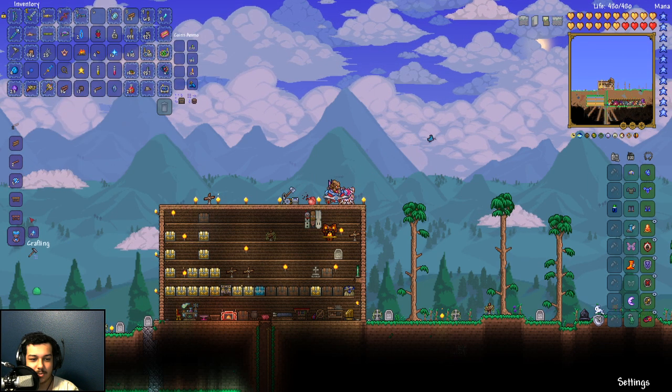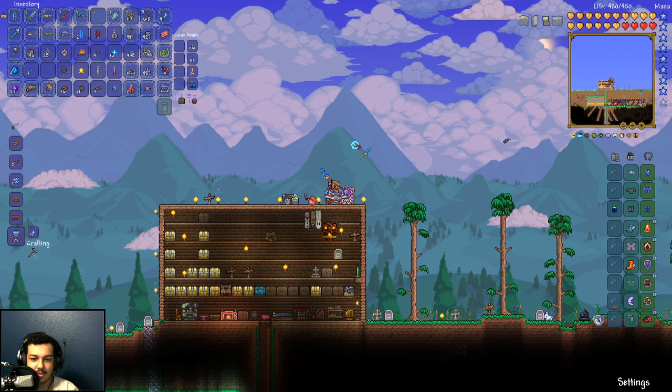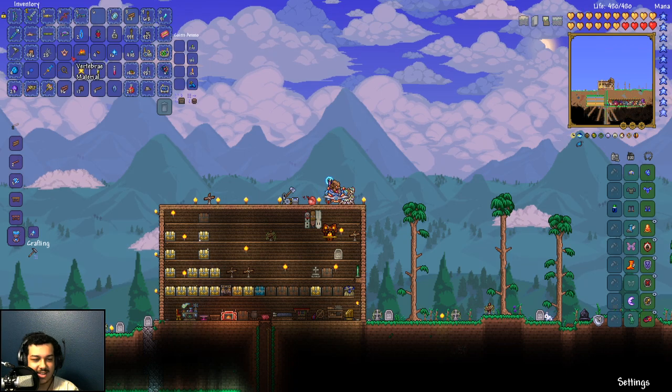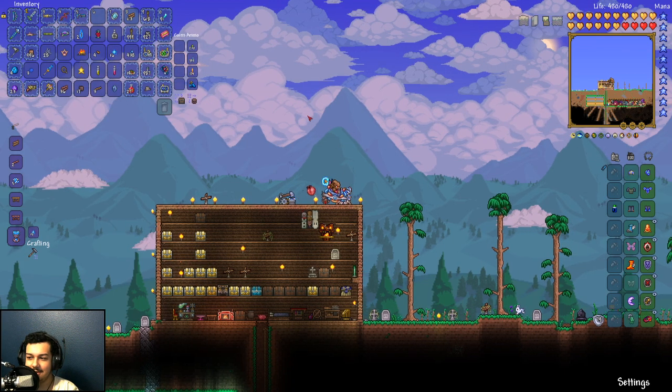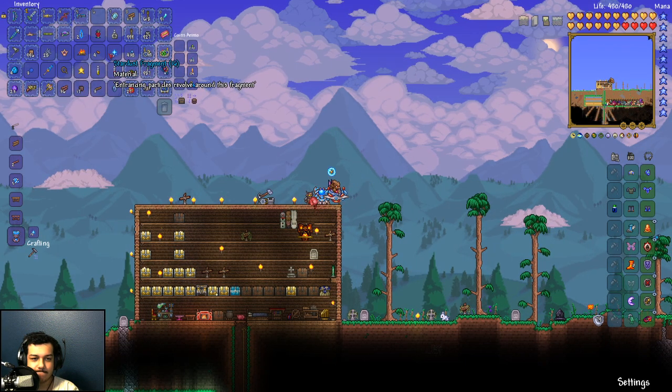Okay. Oh, we can't get both. Oh, I did the math wrong. Okay, well, we got the cells. I would have liked the dragon, except I think the dragon is a sentry? I don't know. That's a real shame.